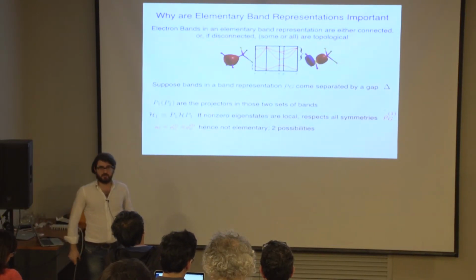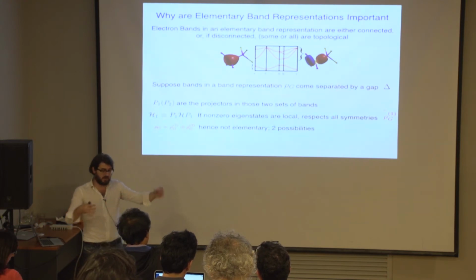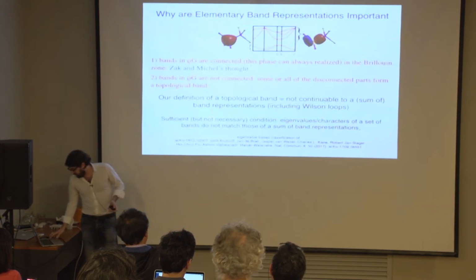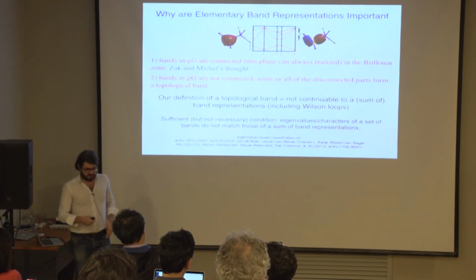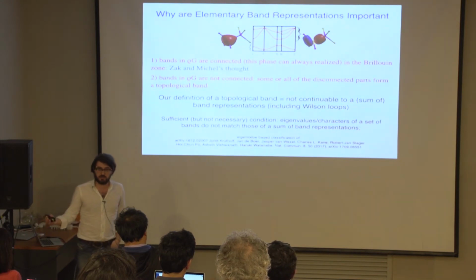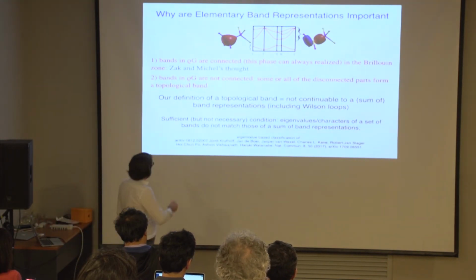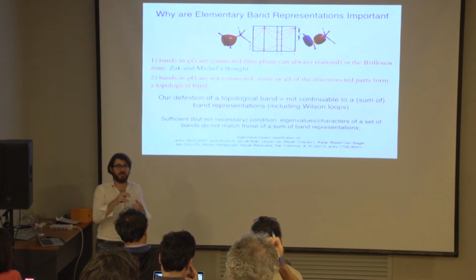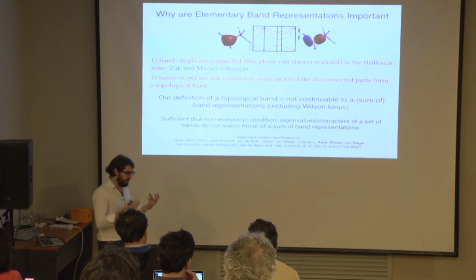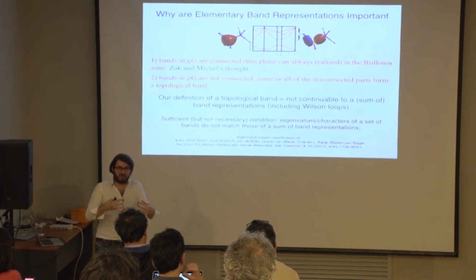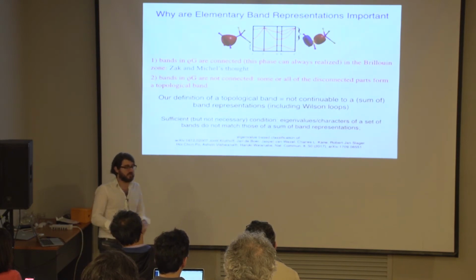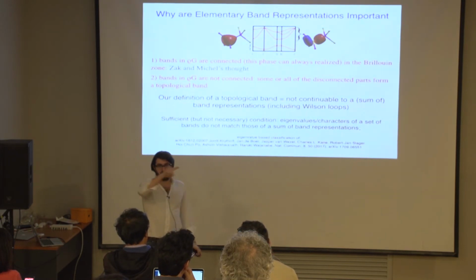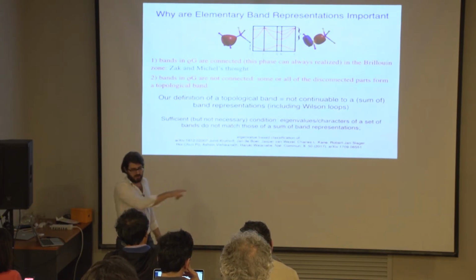Okay, now, why are elementary band representations so important? So far, it's just a classification of what kind of bands you can obtain from different orbitals. Well, there's two reasons why they're important, and one of them was the reason why Michel and Zach didn't find topological insulators. So you can prove that there's only two ways that elementary band representations can come. So we said that Michel and Zach were looking for the irreducible band representations, or the elementary band representations. And of course, then you can convince yourself that elementary band representations are connected in the Brillouin zone. So they come as connected.